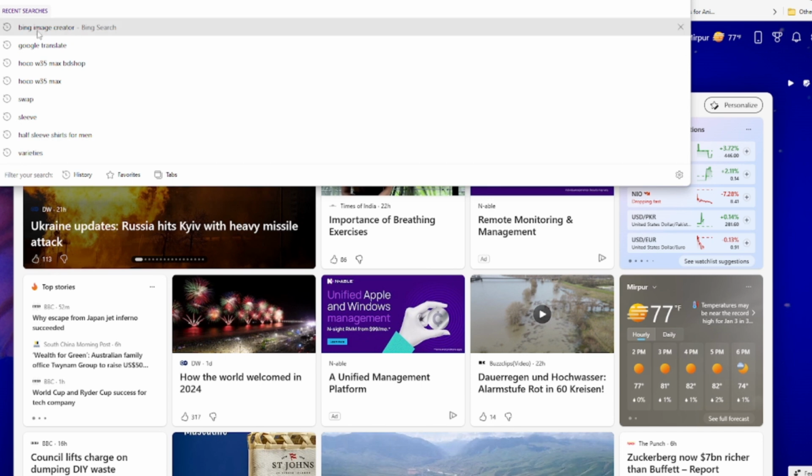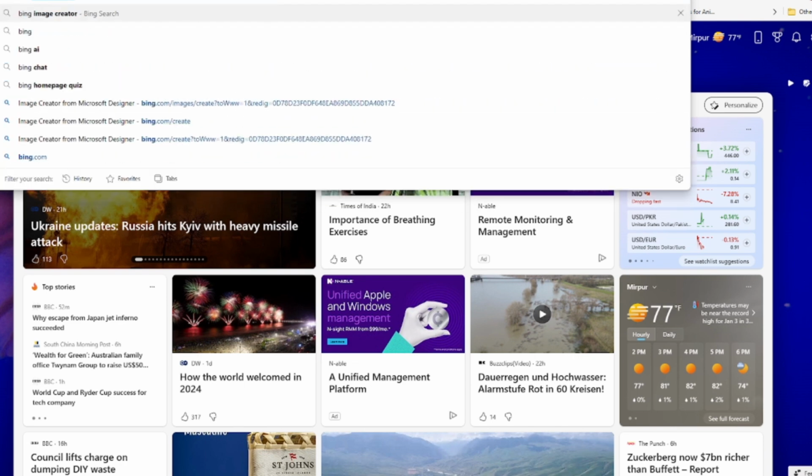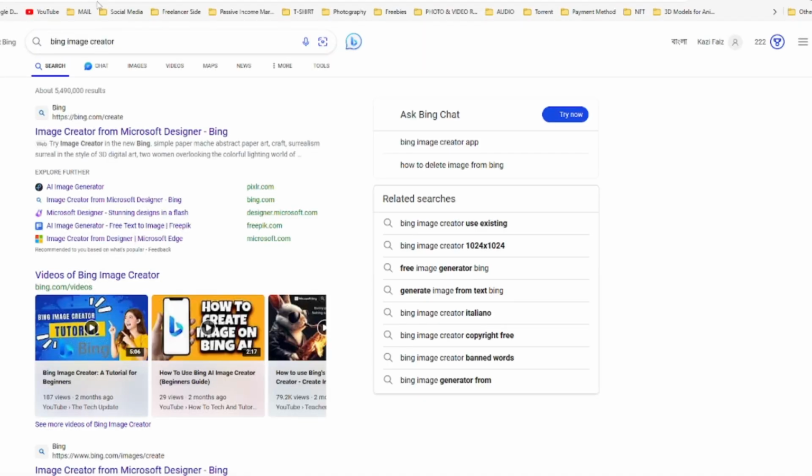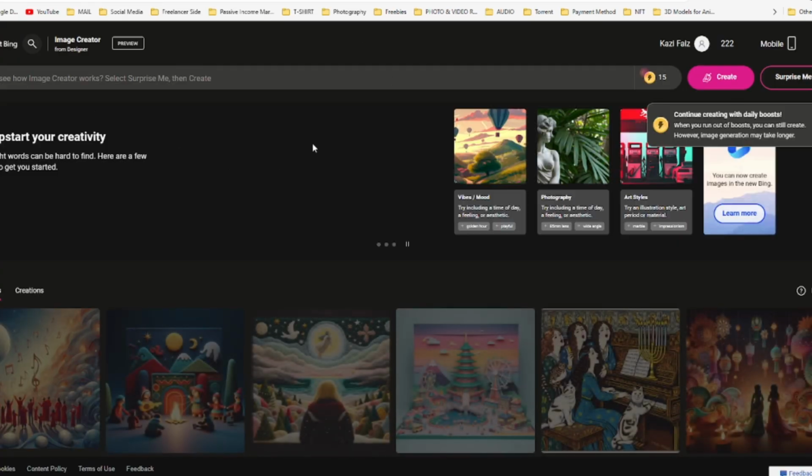Click on Bing Image Creator, or write it in the search bar and press enter. Then you can go into the Image Creator from Microsoft Designer, click on it, and close the previous item.